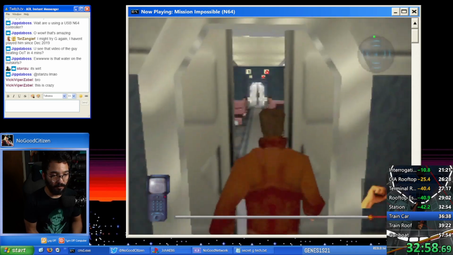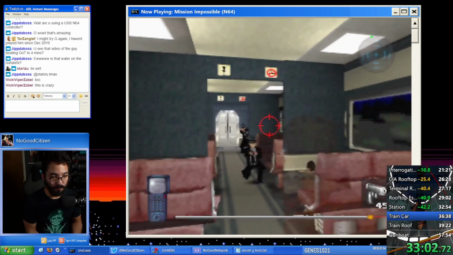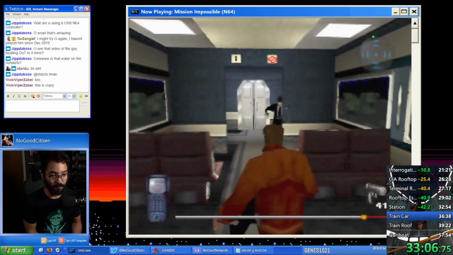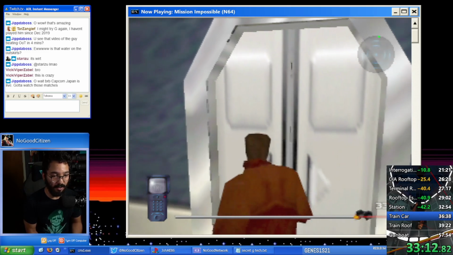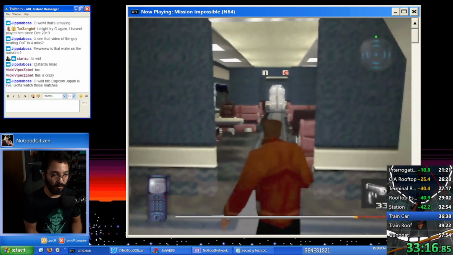So now we're moving on to train car. Train car can be a heartbreaker sometimes. My advice is to get good at shooting people, kind of like I'm not doing right here. That was really cringe. You want to be quick here. There's a lot of time that you can lose.